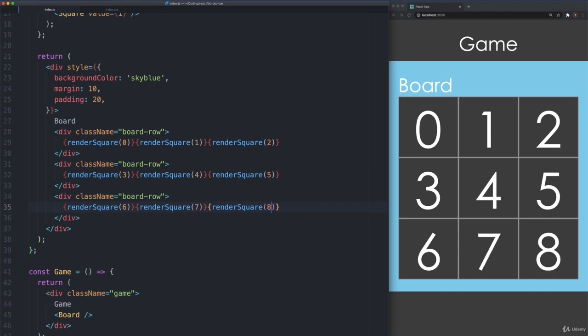After saving your changes, you can see each square display its own index value in the browser.